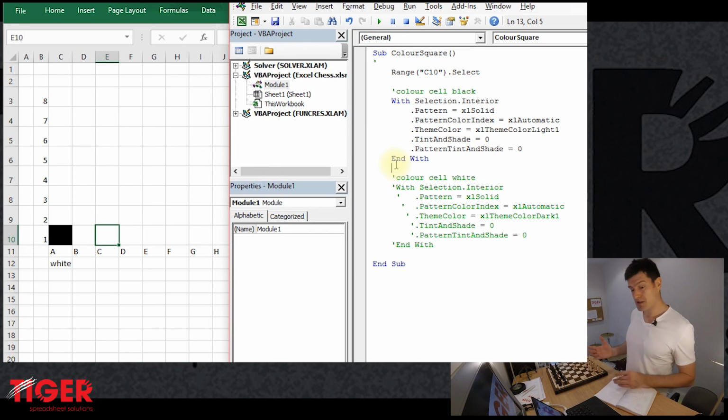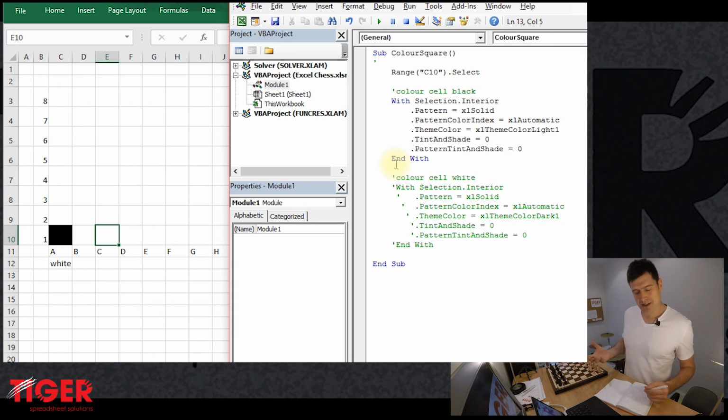So now would be a good time to pause the video and think, how might you do that? How might you color those alternate cells? What skills and what techniques would you need to do that? Remember, we're repeating an action. So there's a particular programming concept, really powerful, that's going to allow us to do that. So pause the video now if you want to think that through.